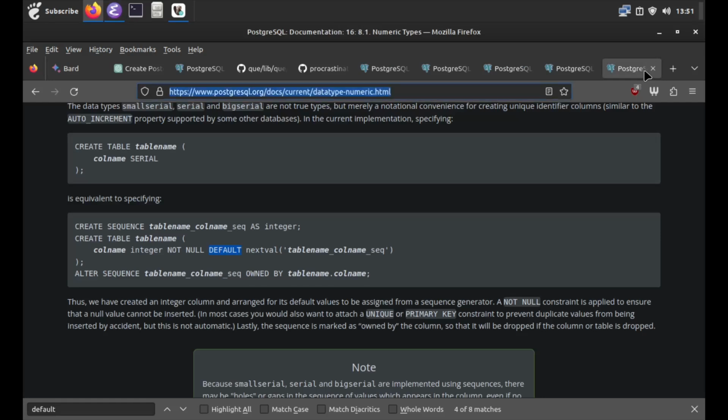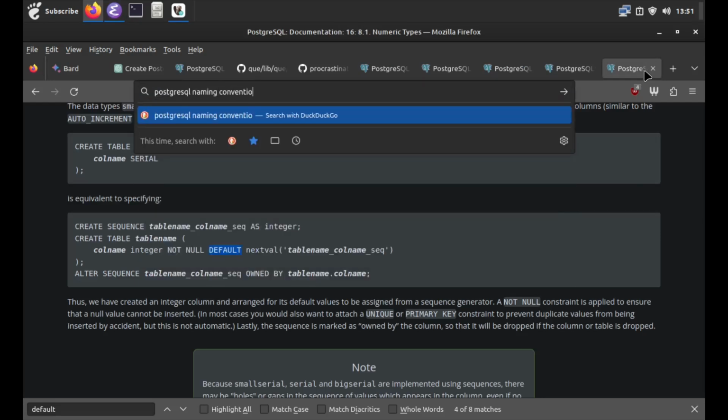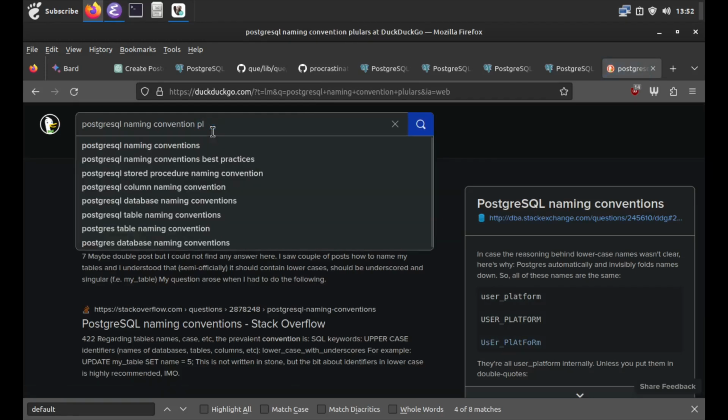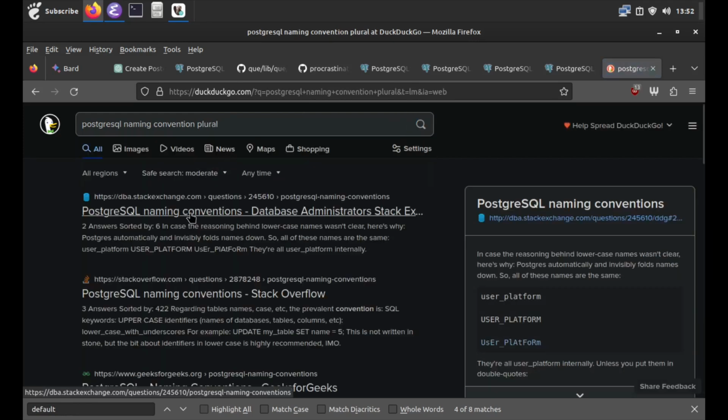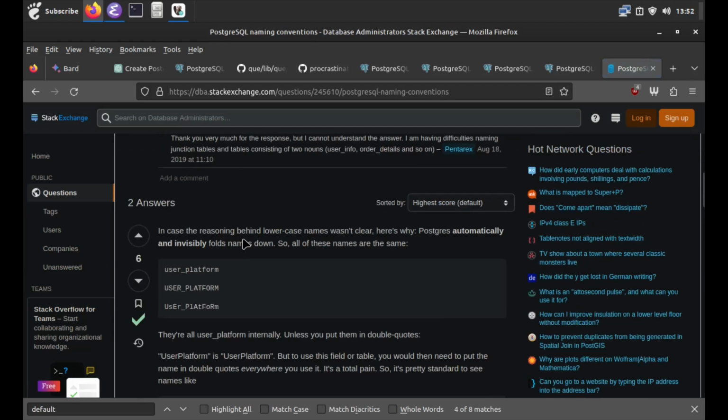And before we do this, Postgres naming convention plurals. Whoops, I misspelled plural there. But I forget whether names are supposed to be plural or not plural. Choose a convention and stick to it.